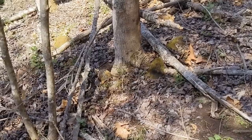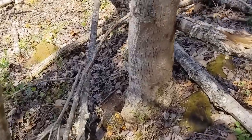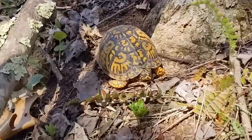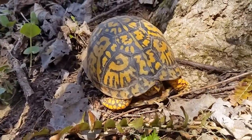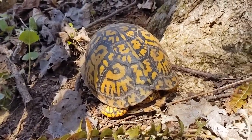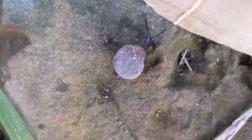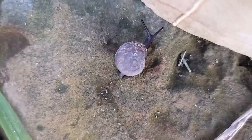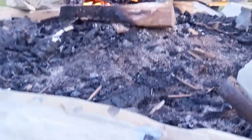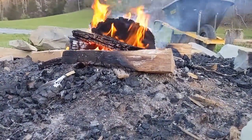Update. Turtle. Hey, little guy. You've moved like 5 feet since the other day I saw you. What are you doing? He doesn't want to talk. He thinks I'm a hideous beast. All right. On to mushrooms. Dude, there's a fire over there. Oh, we'll figure it out, right? He's going slow enough that I think he'll feel the warmth.